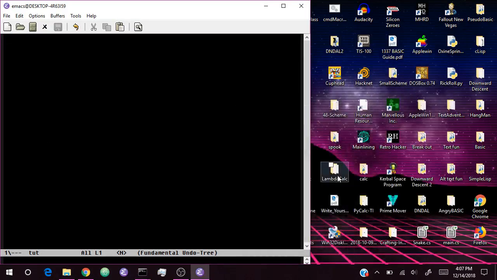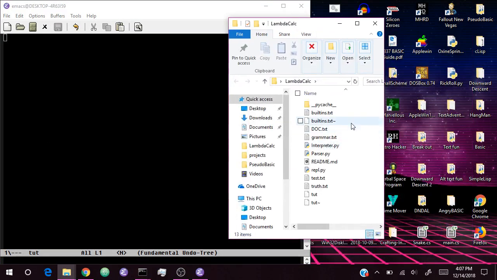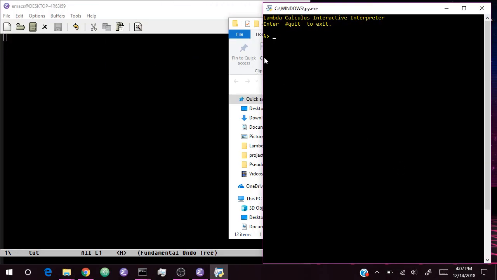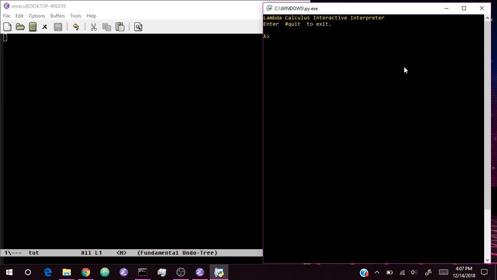Let me show you that. So your folder will look something like this. It won't look exactly like this because this is my version of it. But this little Python file, which is called REPL, if you run it, it'll bring up this thing right here, which is your little interpreter. So you can type in an expression like this. All expressions need to be ended with a semicolon. So this will give you back 3. That's correctly evaluated. You can make variables in it.